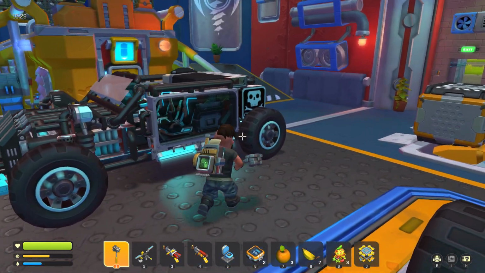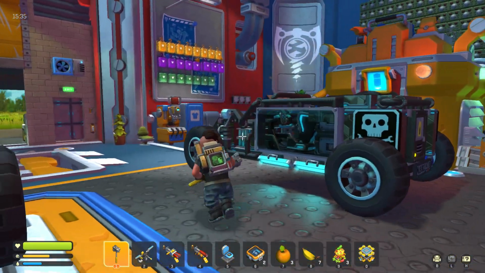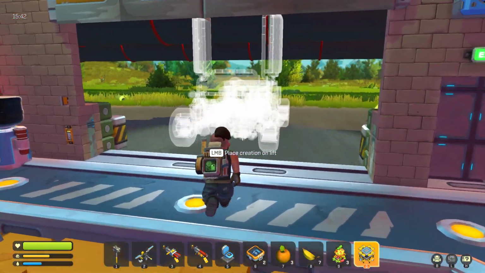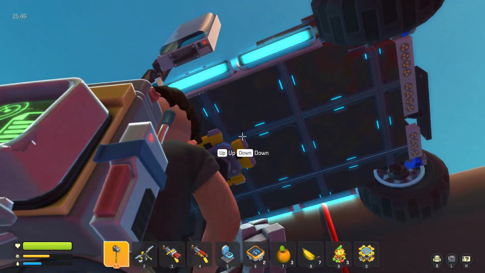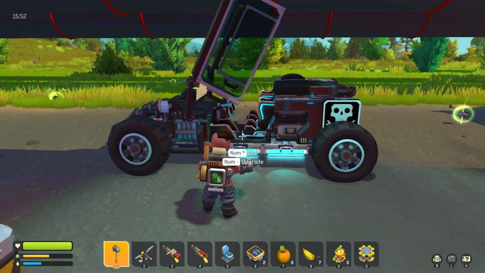The lamps are stolen from a warehouse. This is stolen from a warehouse. This is stolen from the top of the warehouse, from an antenna. So some of the pieces are actually stolen, but most of this car, the whole base of it, is made with the strongest metal. So the whole shell is made with the strongest metal.